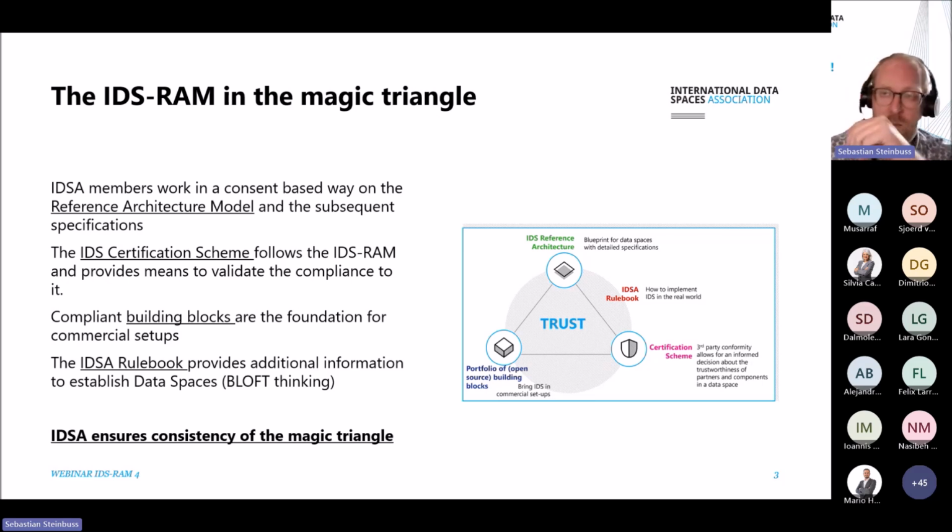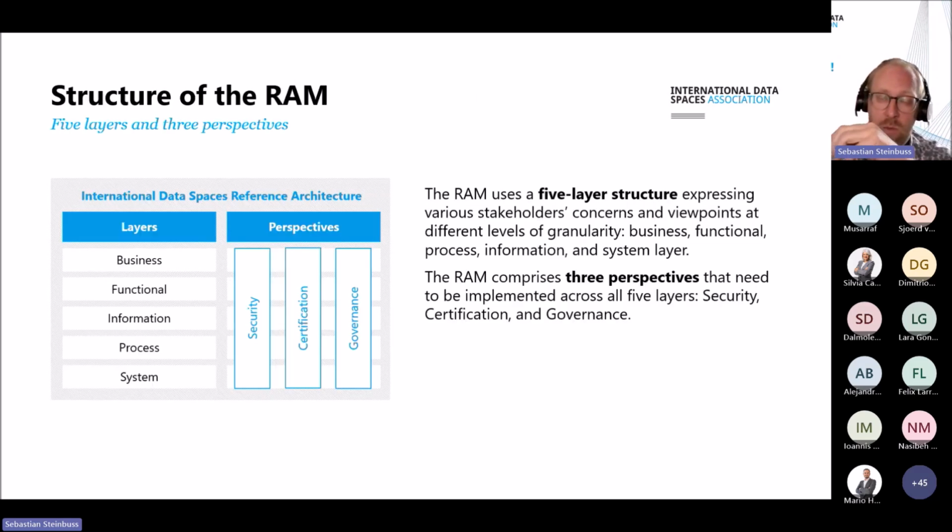But let's get into the subject at hand, the reference architecture model. And what I will provide today is more or less an overview of what is written inside, to give you an idea, a glimpse of where you should start reading. I always recommend to read the whole document to get the overarching understanding. But I will provide you an overview on what is written where and what is explained where, so that you can also choose what are the sections that are really of relevance for you.